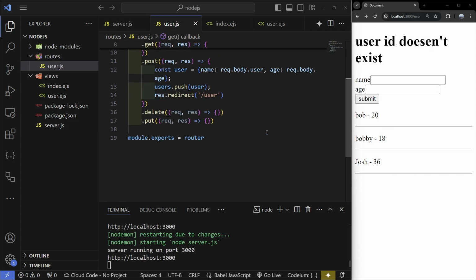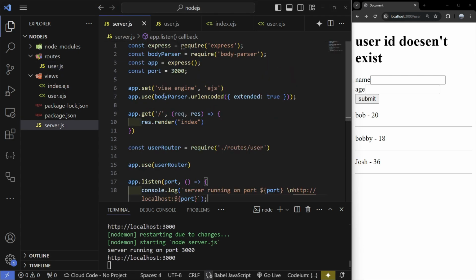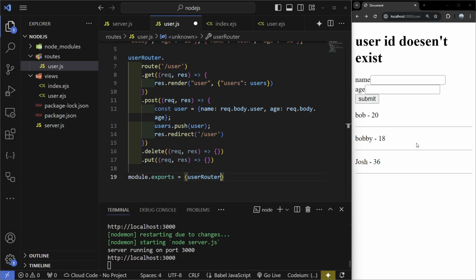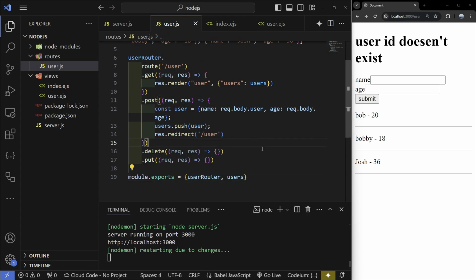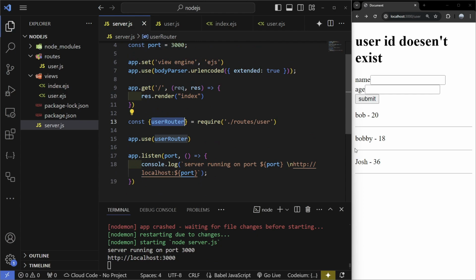And before we move on to middleware, there's one more thing I want to go over, which is going to be this users array. Currently we can only use it in this user.js file, and we can't use it in the server if we ever needed to. So there's a few ways in which we can fix that. We can go in here, and I'm actually going to rename the router here to user router, and you'll see why in a second. This too, and then we're going to export it here too. We can also export the users in here, so let's go ahead and do that. So users, and if we go in here, we're going to get an error, and that's because we have to fix this right here, and everything is still going to work now if we try.